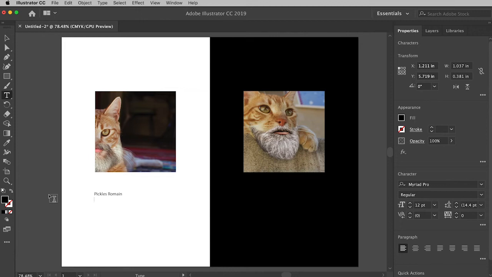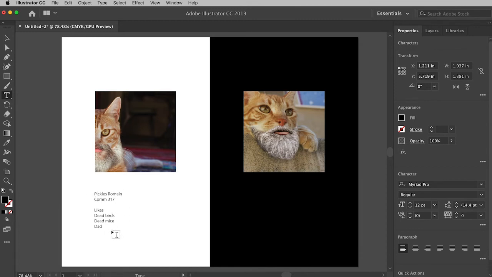And part of this is I want you to tell me which class you're in. So I'm going to type in Comm 317. And on this left block, I also want you to tell me what some of your likes are. And so I'm going to type likes, and then let's see, what does Pickles like? I think it's dead birds, dead mice, and of course his dad. And that completes that block of type.